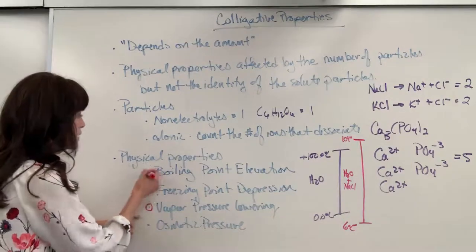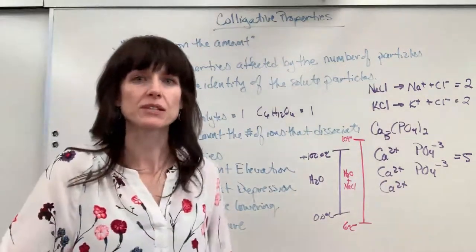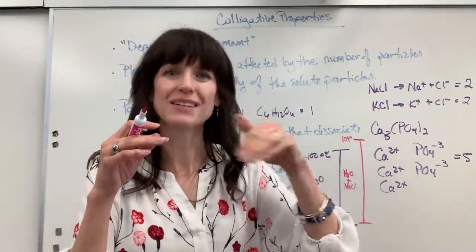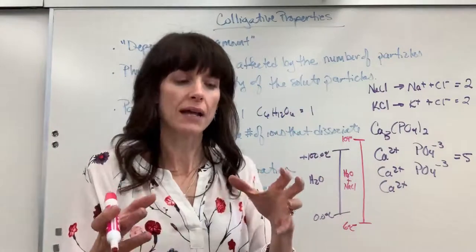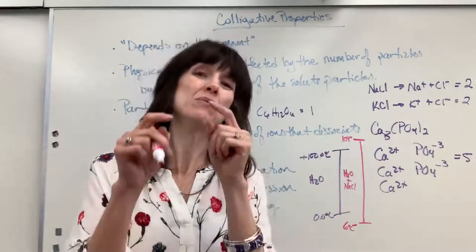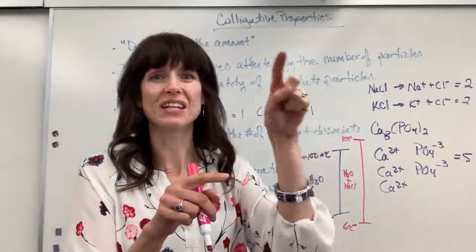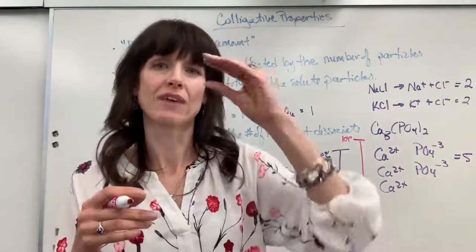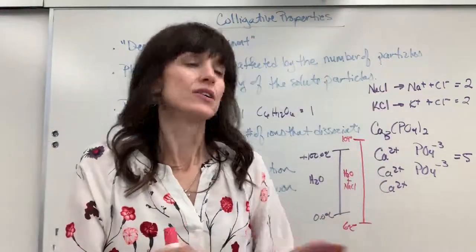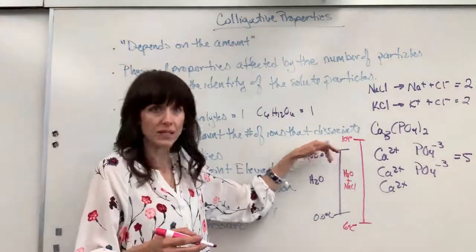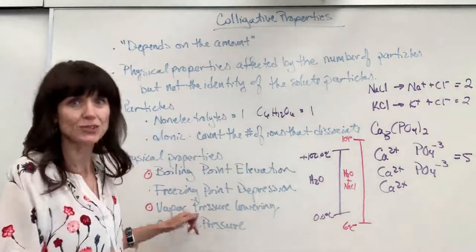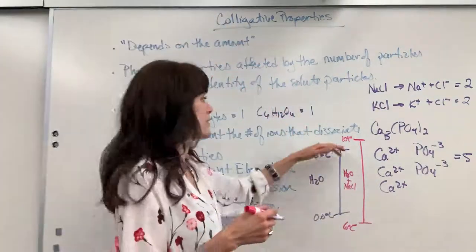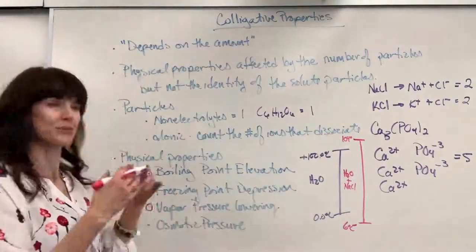Now, vapor pressure and boiling point, you know, are related. Vapor pressure, that's going to be those molecules changing phases from the liquid to the gas. If you add any solute to the solvent, it's going to take more energy to evaporate and change phases. And remember, boiling point is just a very special point at which vapor pressure equals atmospheric pressure. So if you have a higher boiling point, it means it lowers the vapor pressure. It's going to take more energy to evaporate and finally reach atmospheric pressure. That's why that boiling point and vapor pressure, why they're related.